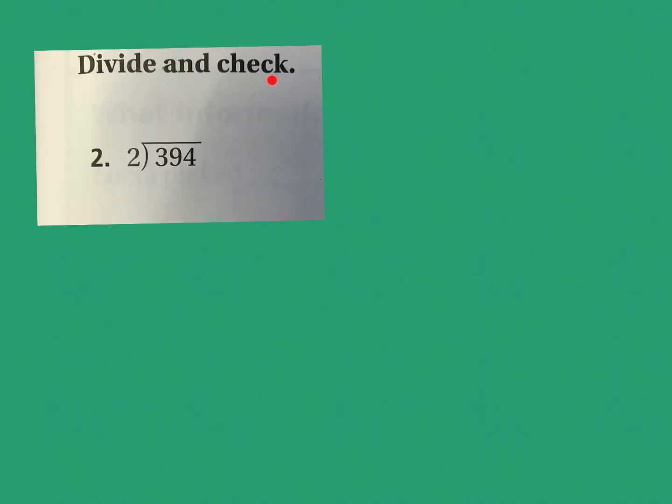Okay, we're on number 2, divide and check. So we have 394 being divided by 2. I'm going to write it over here so I have lots of room. 394, I'd write that backwards, but that's okay. 394 being divided by 2. I will ignore these other places and focus just on the hundreds place. I'm looking at the 3. 2 times what number gets me as close to 3 as possible without going over? 2 times 1 does that. If I do 2 times 2, it's 4. That's too high. 2 times 1 is 2. That leaves me with 1 flat left over. 3 minus 2 is 1. Flats are those hundreds places, right?